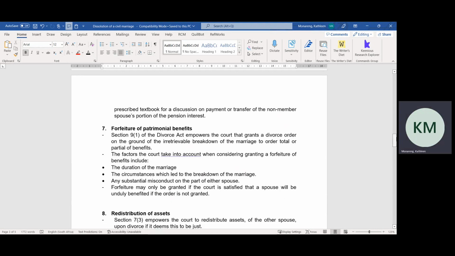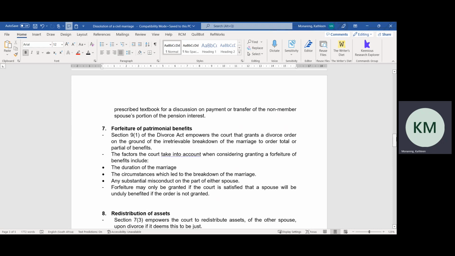Although we have a no-fault divorce system, when spouses are married, the general rule, if I may say that, is that the marriage must be dissolved, or the matrimonial estate must be dissolved in accordance with the marriage contract or the matrimonial property system that the parties have entered into.